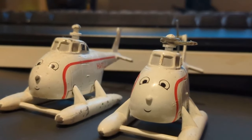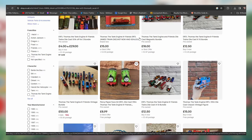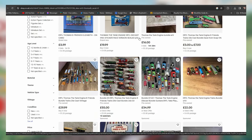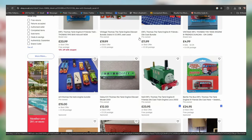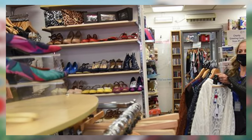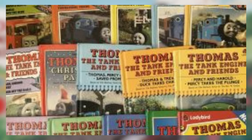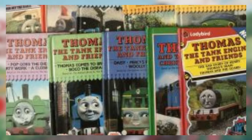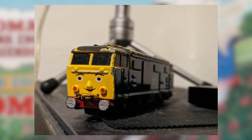If you're looking to buy Ertl Thomas trains online, most of them are reasonably priced, and you can often get them on online marketplaces, vintage stores or selling apps like Vinted. But due to the nature of collecting vintage toys, there are a select number of them that are considerably rarer and costly to purchase, such as Jock or the Brown Troublesome Trucks. Over here in Wales, it's always worth checking out your local charity shops and car boot sales, because they've usually got old Thomas stuff. Sometimes it's just books, but occasionally you'll find something really worthwhile. For instance, I found rolling stock, Butch, this original Thomas, and even Bear — who goes for about £50 on eBay — each for less than a pound. Not trying to brag, but just saying it's worth checking out if you want some older Thomas stuff.